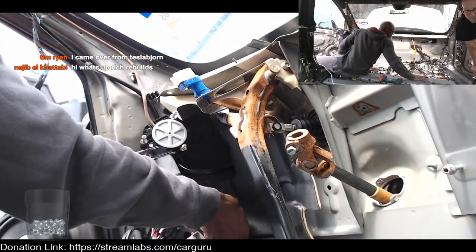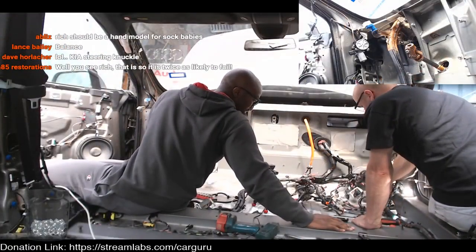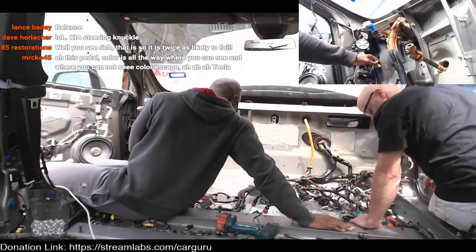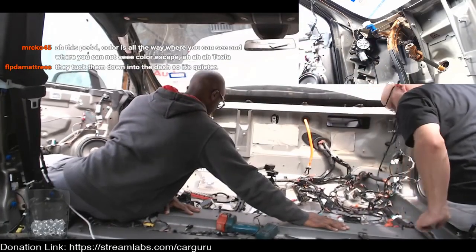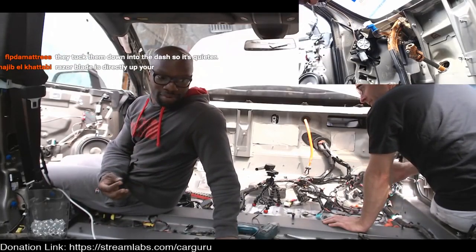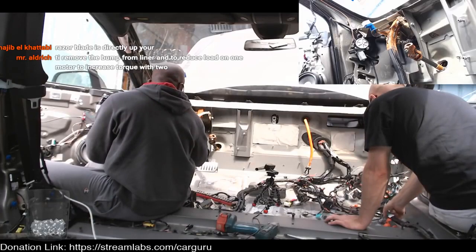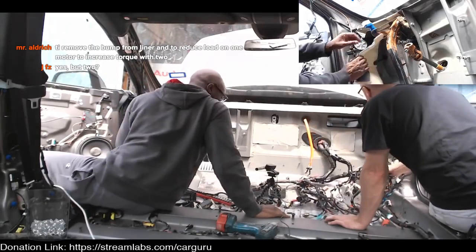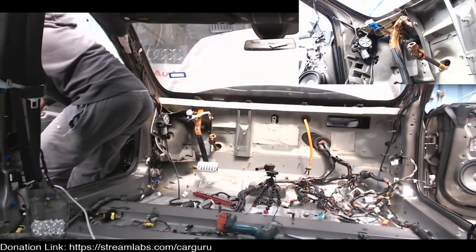Where's the damn razor blade? Probably I sat on it. Probably directly into your ass. Oh, good God, that would be a bad day. Very bad. You keep on losing the razor blades, man. I know, it's probably in my forearm or something. What's the nastiest cut you've ever got from a razor blade doing stupid shit? I hate the razor blade cuts because they're so precise and so clean. You don't feel them until, wait a minute, why is there ketchup everywhere? Oh, that's my bodily fluids. It doesn't hurt for at least 5 minutes, and then the stinging starts. Well, rest in peace, Mr. Razorblade. Bye bye. Gotta be somewhere.